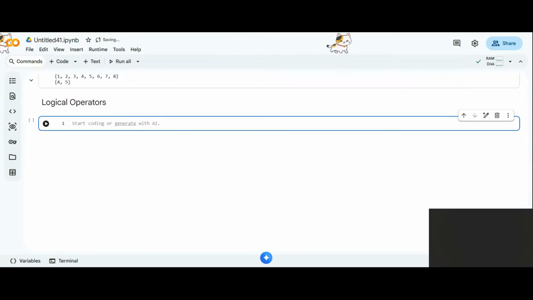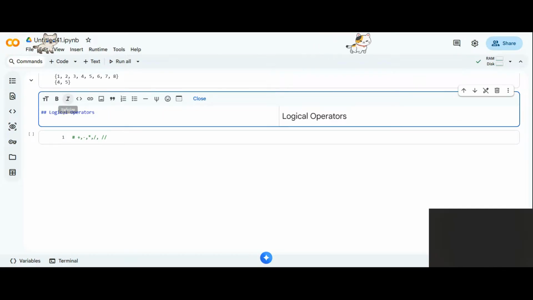So in arithmetic operators, we have plus for addition, minus for subtraction, asterisk for multiplication, slash for division, double slash for integer division. Oh, sorry, arithmetic operators, not logical operators.